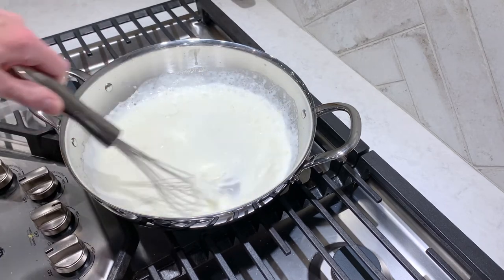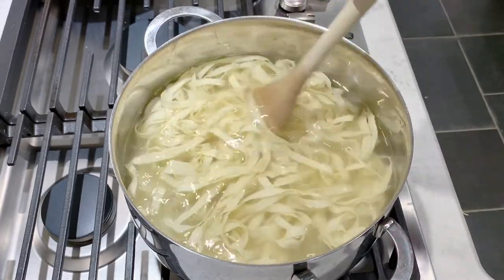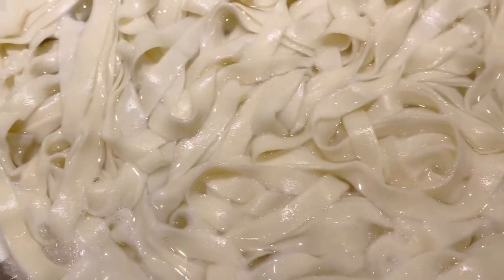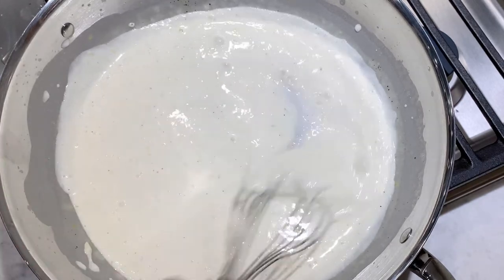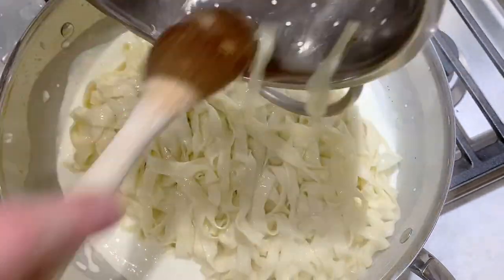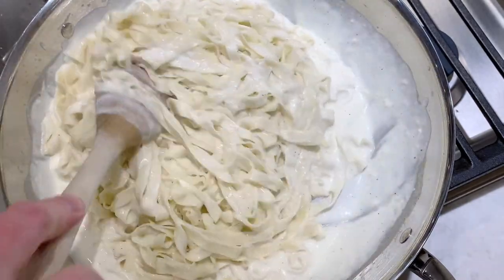If it gets too thick, just simply thin it with a little more cream. Our fettuccine has been put in the boiling water — we're letting it return to a boil, gently stirring to break it up, and in about three minutes we'll have beautiful fresh fettuccine. When it starts to float and turn a little white and opaque, it's done. I've drained the pasta and put a little olive oil in it. Now let's unify it — we'll just dump our pasta directly into the sauce and mix that through. Serve with a beautiful garnish of parsley, maybe a little more parmesan, and a nice chardonnay.